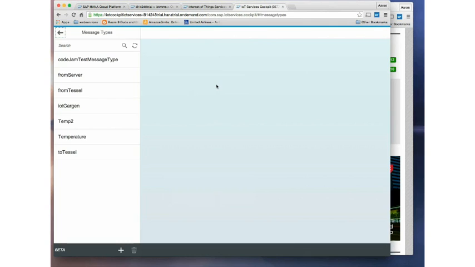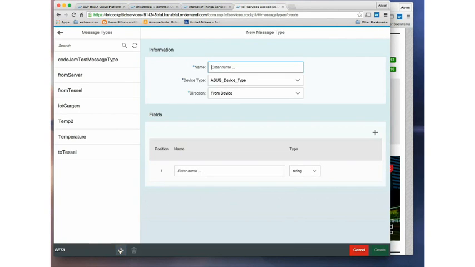So now that we have our device type, and this is just the overall thing, this might be a forklift or anything like that. Now we need to configure what messages we are going to send. Since I've done a lot of demos around agriculture and plants, we're going to do a little bit around temperature and humidity. So that's where this will come in.